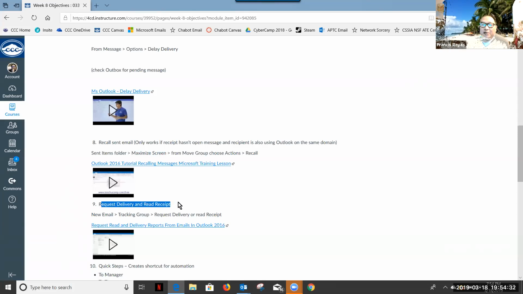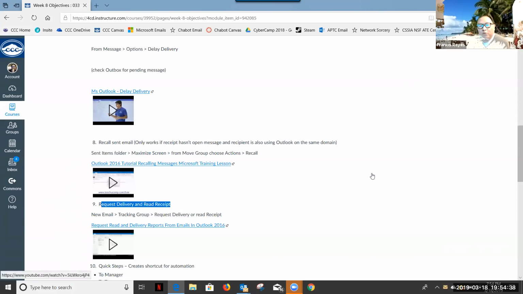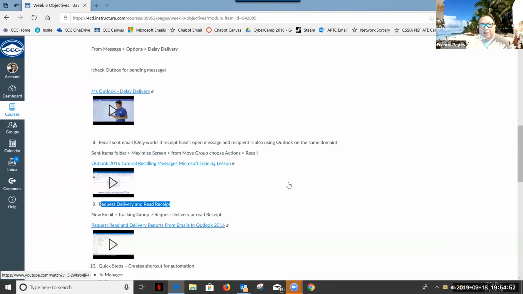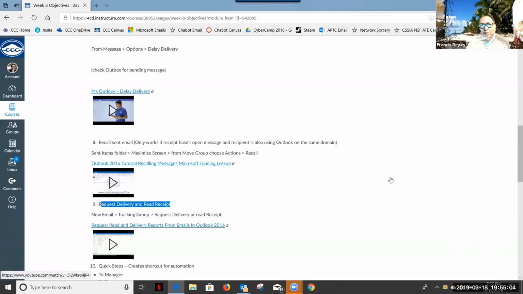So this read receipt basically is when you send something, you're asking Outlook to send you a delivery receipt that it was delivered. And then it will also ask that person a question that you wanted a read receipt. So it's still manual. They have to say yes. So it's not foolproof, right? But it's a way for you to, instead of saying sorry, I sent this and so on and so forth, you could just send that retract or that recall, right?